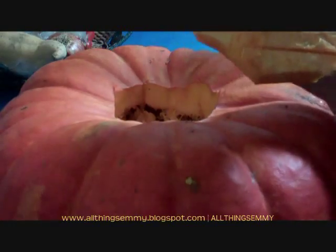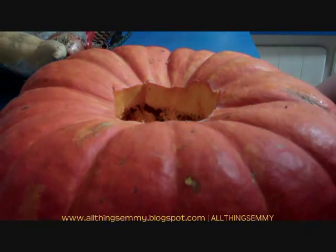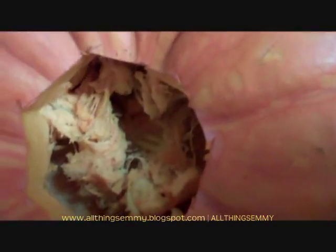Ooh, look at this. This is nice and soft. See, would your normal pumpkin cut like that easily? No way. It smells like cucumber melon. It smells so good. I wish you guys could smell it. So, here's what the inside looks like. Just like a cantaloupe or something.